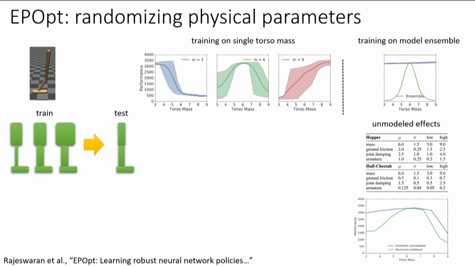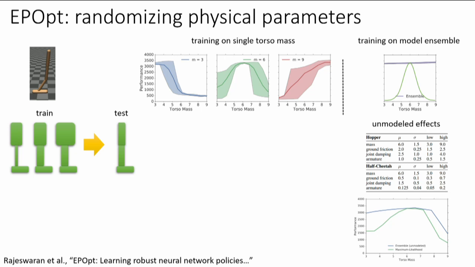So that's the maximum likelihood line here, the green line. Or you could instead take the parameters of the simulator and randomize them. The simulator will make predictions that match the real world less accurately, but when you have these unmodeled phenomena, that can actually be better. Because why? Well, because when ground friction changes, the actual outcome of that is kind of similar to having a lighter hopper. Lower friction, lower mass kind of results in roughly the same forces.